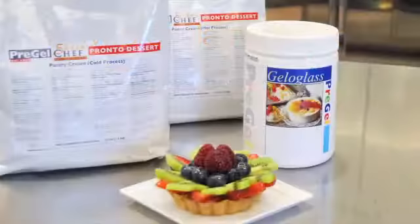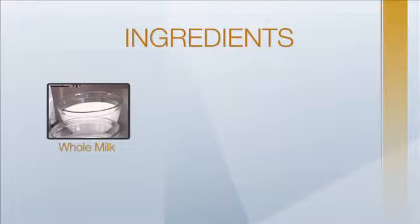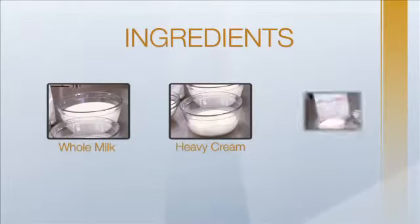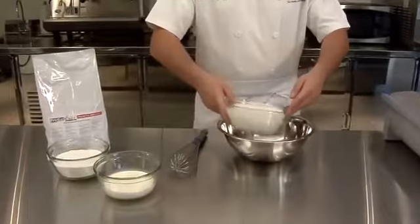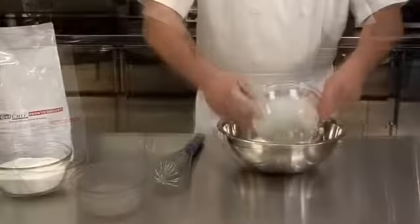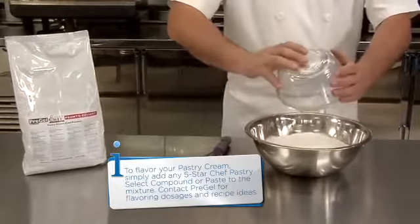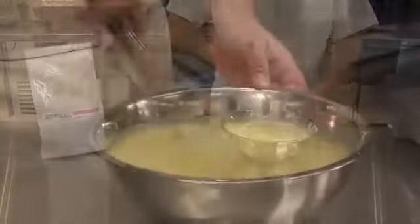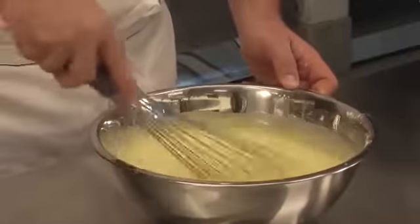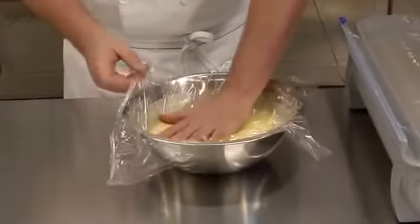In this recipe, we will be using the following pre-measured ingredients: whole milk, heavy cream, and 5-star chef Pastry Select Cold Process Pastry Cream Superior. Begin your recipe by pouring the milk and cream into a large bowl. Add the 5-star Chef Pastry Select Cold Process Pastry Cream Superior until all powder is dissolved and mixture is uniform. Cover, place in the cooler, and allow to set until you are ready to use.